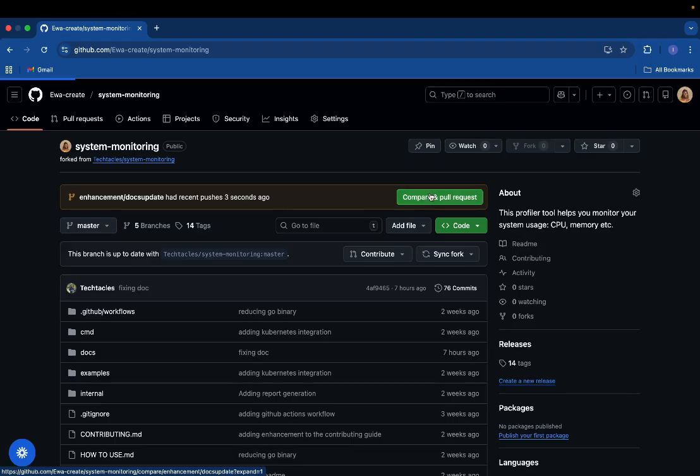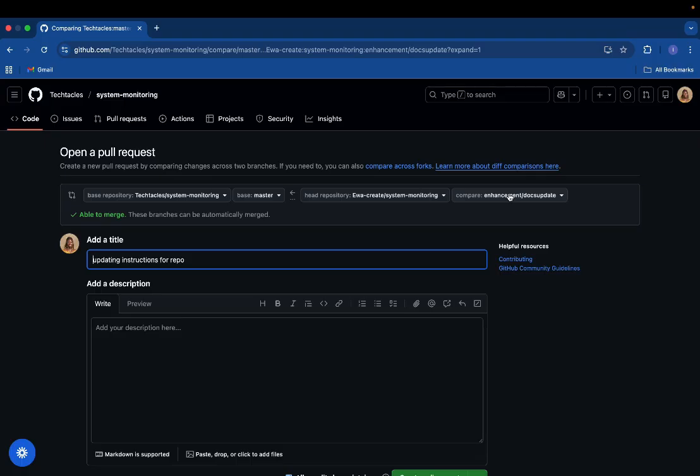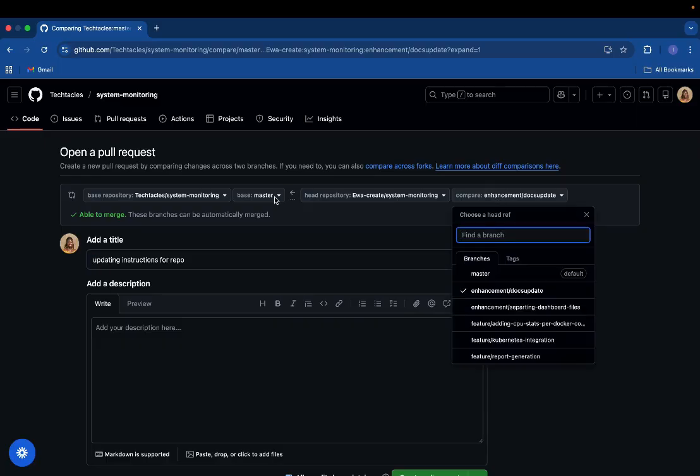And what the pull request will do is that when you click on compare and pull request, you see that this is the name of the branch that I created here, and this is my version of this repository that I forked. And so this is actually the master branch of the original repository that I am trying to push the change that I've made here into.